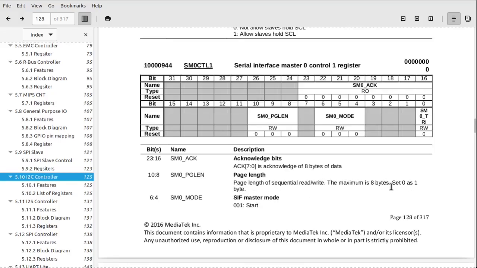It's a maximum of 8 bytes, because that's how many you can fill in both those two 32-bit registers. But it says if it's set to 0, that counts as 1 byte. Because if this was actually 8, the 8 would be in this bit here, which isn't used. So if you do 8 minus 1, that would be 7, which is 1, 1, 1.